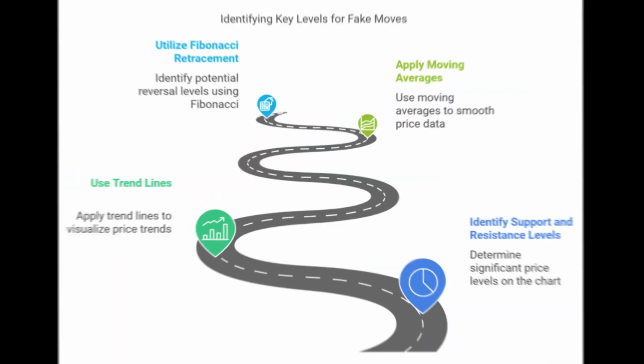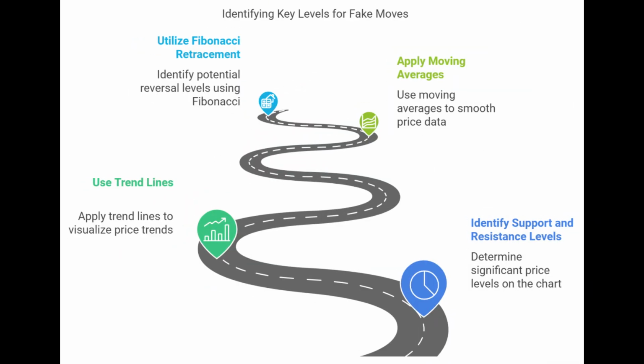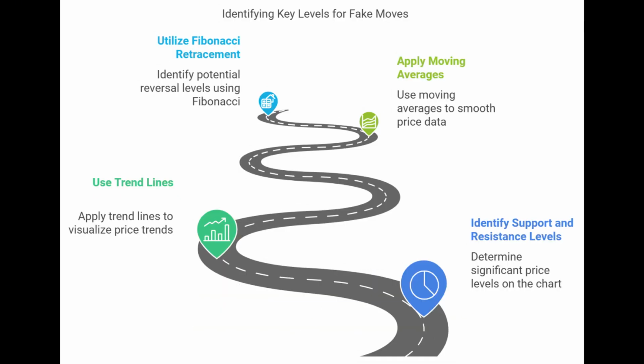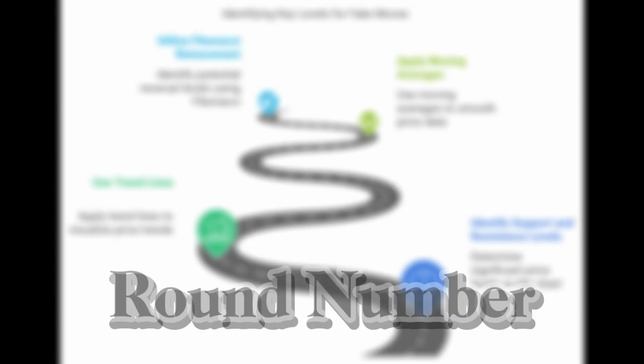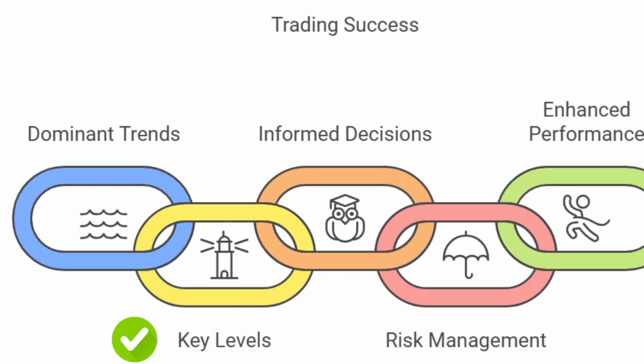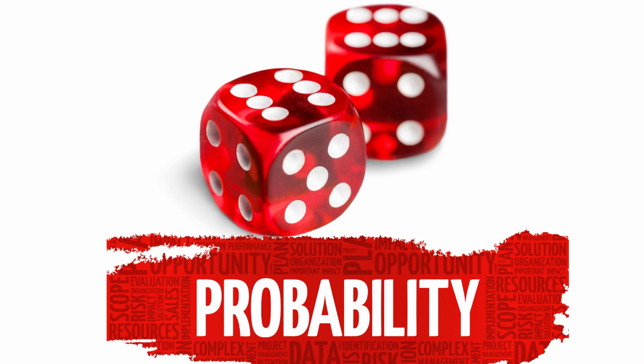Next, I have to look for a good, strong key level. I had ideas about key levels like fair value gap, order blocks, round numbers, support and resistance, EMAs and Bollinger Bands, Fibonacci levels, just to mention a few. But the truth is, not all of these levels are needed. Not all will work with the failure strategy, so I decided to go with those that have shown the highest probability of success when used. I chose the round number, support and resistance, and the Fibonacci levels. With these acting as key levels and a dominant trend, I have been able to shift some of the probability of success in my favor.